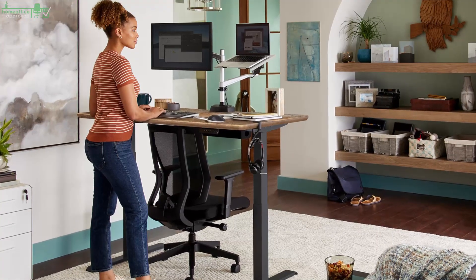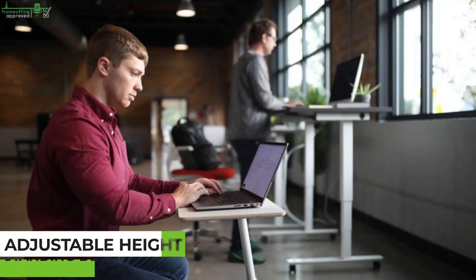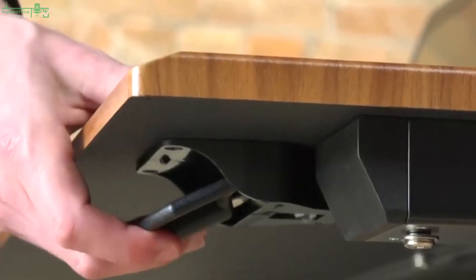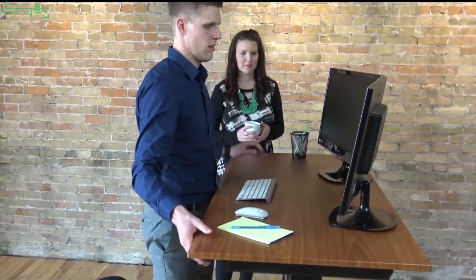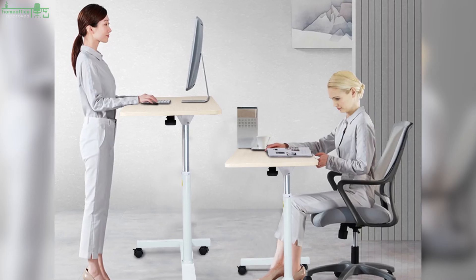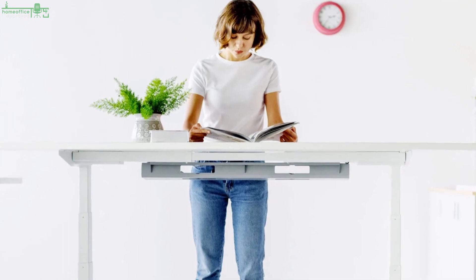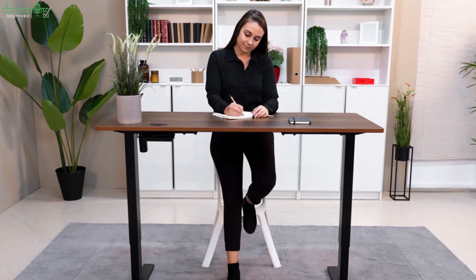Adjustable Height Standing Desk. This is a standalone standing desk whose entire desktop surface moves up and down. These units usually come with an extended height range and allow you to seamlessly switch between sitting and standing positions. The adjustment process can be manual or electronic. Manual models come equipped with a crank mechanism, while electric models use electric motors — you simply press up and down buttons on the control panel to move the desk.